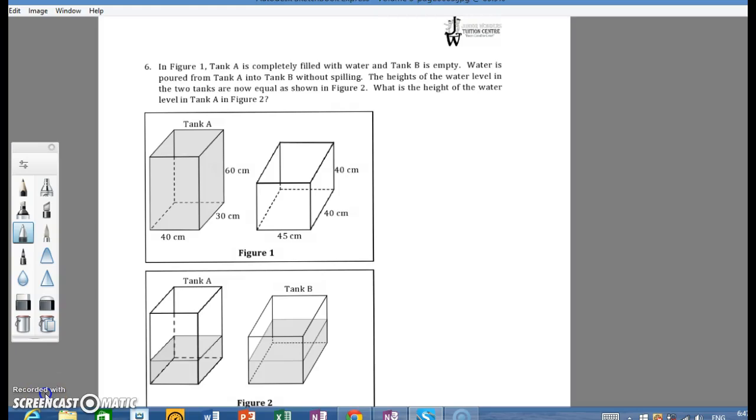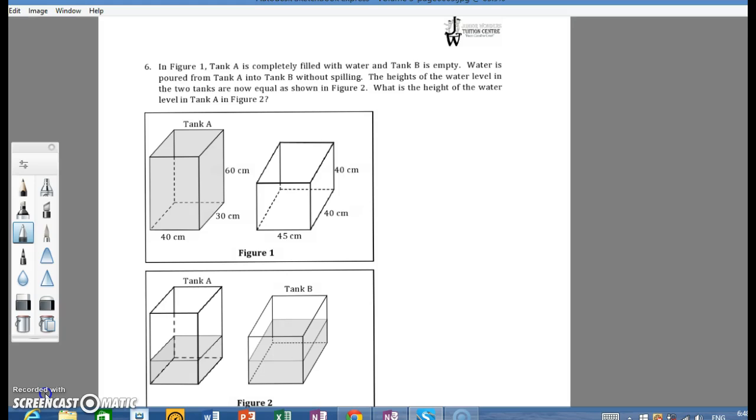I have gotten requests from parents asking me to work on some questions that involve the topic of volume. And I remember that I once mentioned that one of the questions that I shared and discussed was not exactly an ideal question. Today I will discuss this question, which I took from my stash of worksheets, and we find that this is actually a better question to be asking and to be testing the students on. So anyway, here we go.